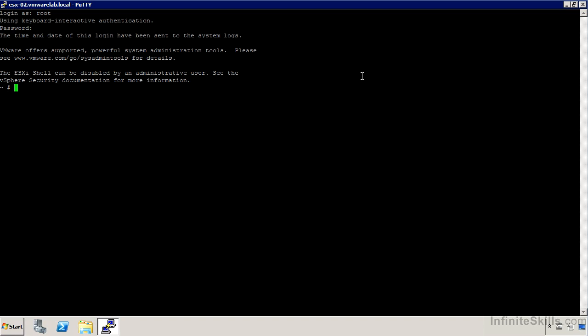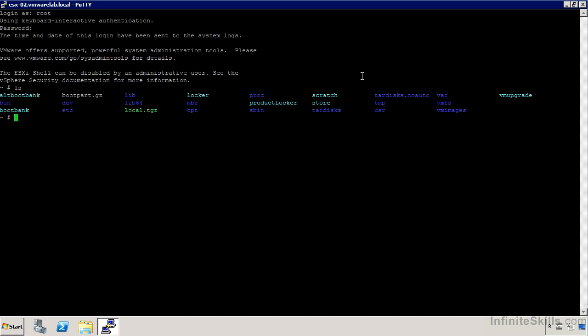Basically, VMware says you probably shouldn't be in here and maybe you should have turned this off, and there are lots of other alternative tools that you could use. Sometimes this is just what you're going to want to do because you come from a Unix or Linux background. I would stress that many of the commands you're used to are going to be very similar here, but the configuration of ESXi versus, say, a Linux host is quite different.